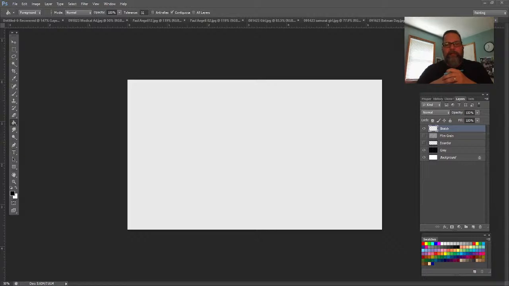One of the main things I do when I get a script or I'm working with a client is that I want to work as fast as possible. Like they always say, time is money. The more lines and scribbles I'm doing, the more time it's going to take to get a project done. As a project goes from a basic storyboard, a rough thumbnail, to a rough that has a little bit of value to it, all the way to a final rendered illustration or colored drawing, it takes a lot to get going. Remember, everything you add is going to take more of your time as a story artist to complete the project.